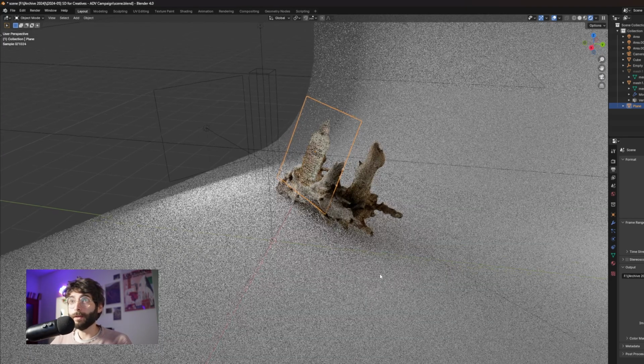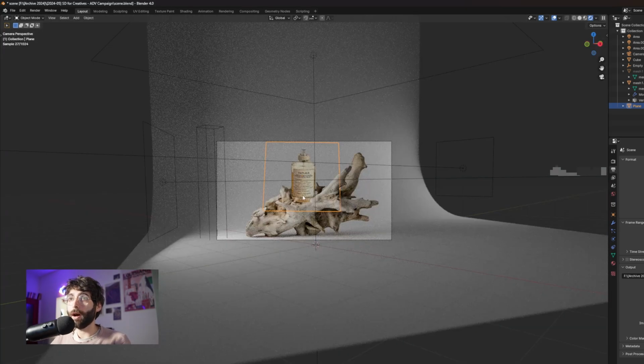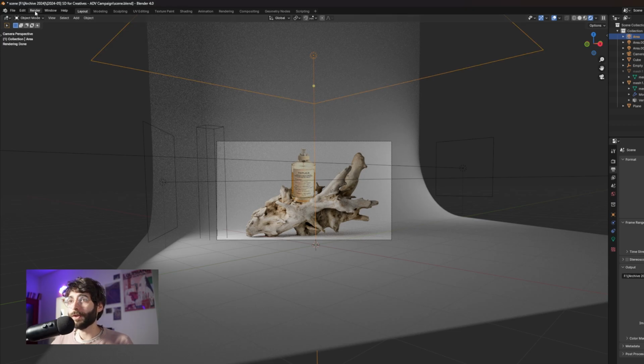And the only thing I had to tinker around was setting the perspective right in relation to the camera of our subject. But once that was done, all I had to do was just set some lighting over here. We have a key light from the left, a fill light from the right, and a bit more of a fill light from the top, and then I just had to render out our frame, like so.